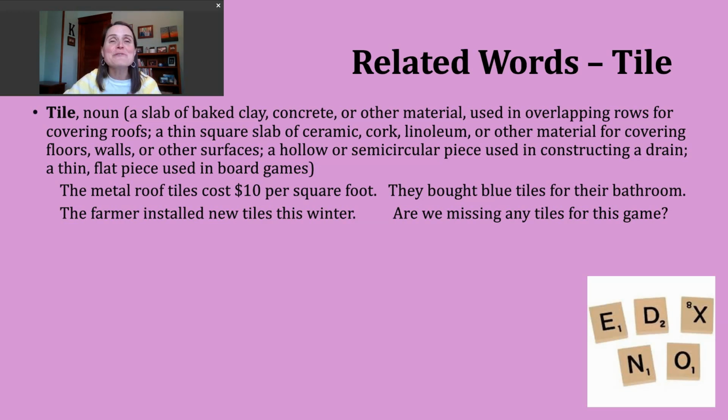A fourth way you might hear tile used is in connection to board games. And so they can be sort of flat pieces. And I've got another picture in the bottom right-hand corner of my screen. These are tiles that are used in the game of Scrabble. So this is where people are trying to make words and score points based on kind of the complexity of the word, or maybe how challenging it is to use that particular letter in the alphabet. So an example of this, you might hear somebody ask, are we missing any tiles for this game?